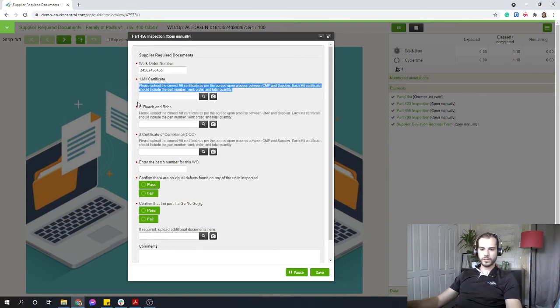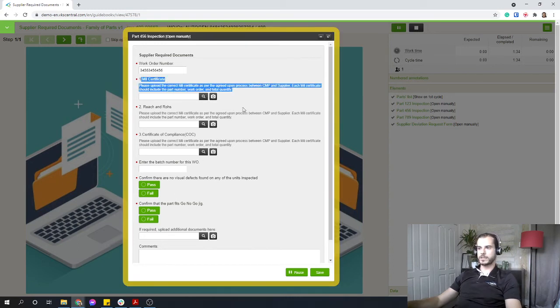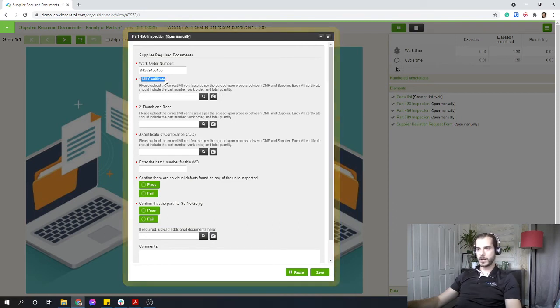So this field right here is used usually to take pictures of non-conformances or take pictures of finished products. But it doesn't only let you take pictures, it also lets you upload files. So this is a great way for you to let the supplier open the types of certificates that the client might be looking for. So MIL certificate, REACH, certificate of compliance, enter the batch number for the work order.